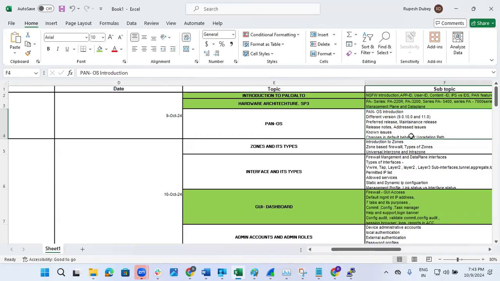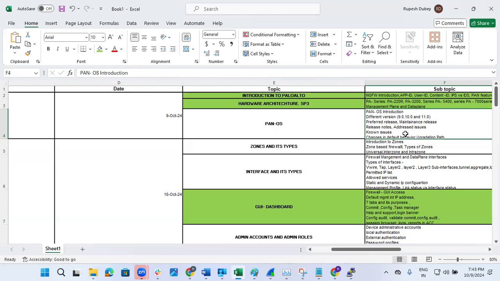I told you the default behavior of the firewall, which you are already aware of. If any packet comes to the firewall, it looks at the tables, policies, and NAT rules, and checks in each and every section.